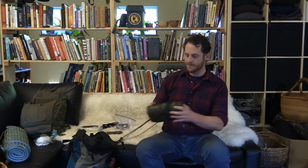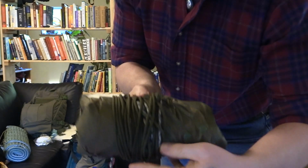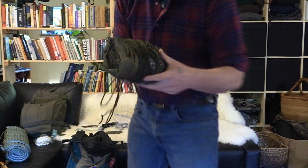Down deeper in, this is a 10 by 10 tarp. I'm going to do a gear review of this tarp sometime. This is made by Snugpak, S-N-U-G-P-A-K. They make some really good gear. This is the best tarp I have ever used, and I have been camping with tarps for over 20 years now, primarily instead of tents. It is reinforced at every grommet. It's got loops. It's just got all the bells and whistles. It's still really lightweight. And then I have pre-tied parachute cord to all of the corners and probably the peak in this thing.